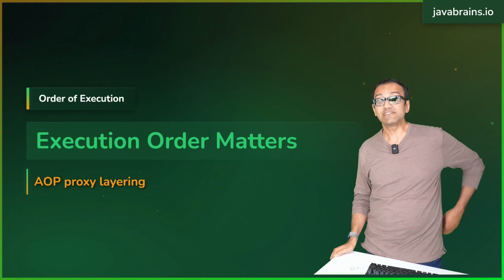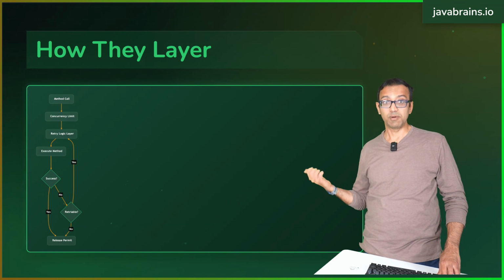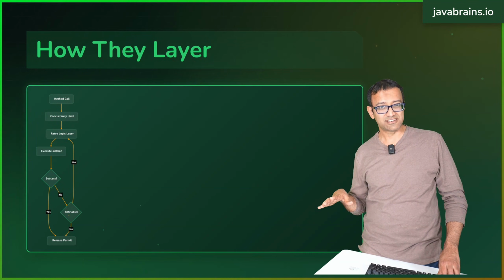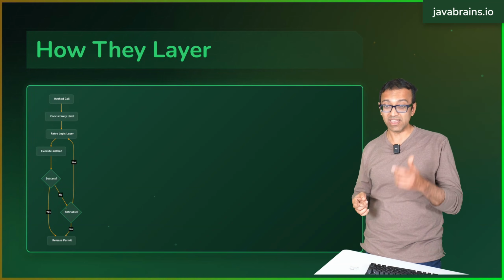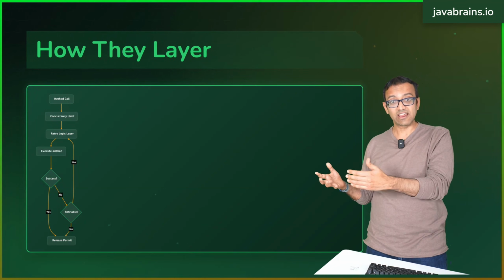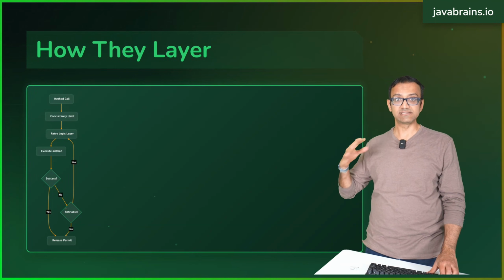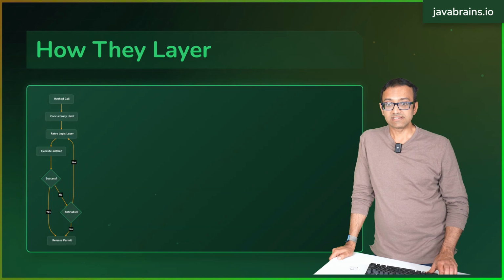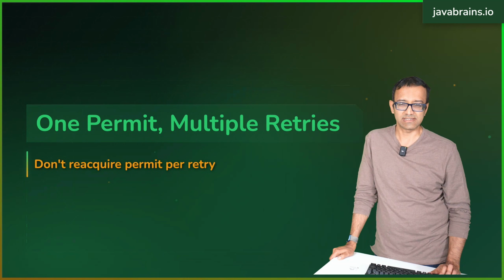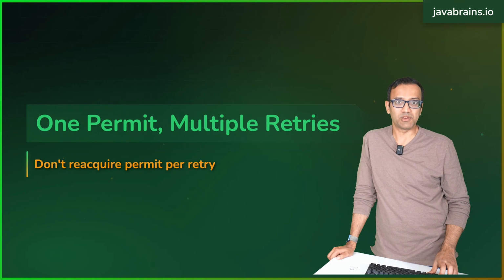And the order of execution matters for this. This is the AOP proxy layering. So the concurrency limit is checked first, the permit is acquired, the retry logic wraps the actual method, the inner proxy. I think I told it the other way. It's one of these two. I think we can figure this out with a test. Whether the concurrency limit happens first and then the retry happens, or the retry first and then the concurrency limit is checked. One of these two happens, and when the method completes, the permit is released. Don't go by what this says here. I haven't fully tested this out, so this is one part that I'm not very confident about, so you can do your tests and figure this out. I think I tested this out with multiple retries, but I don't remember, so I'm not super confident.